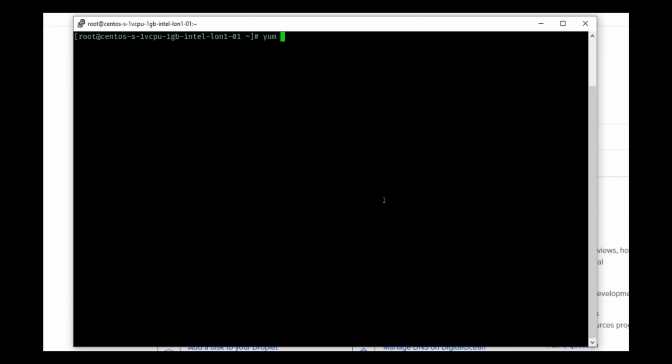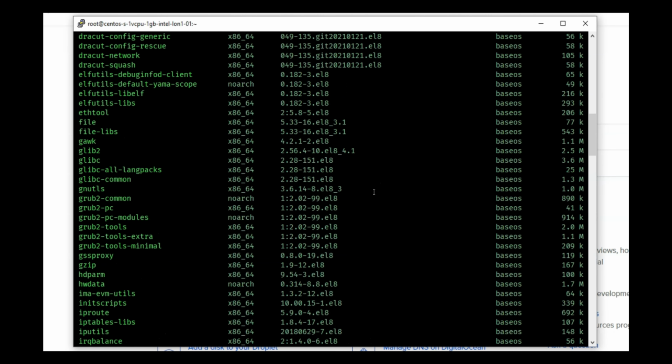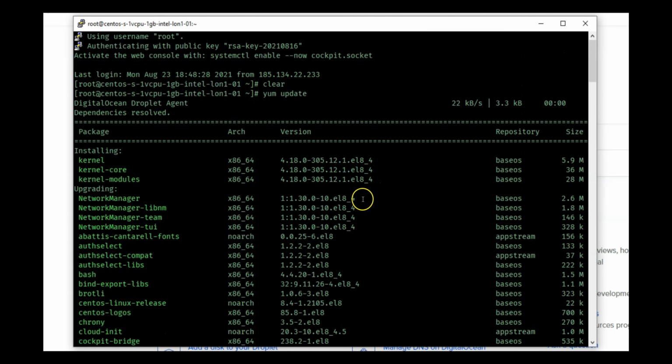One of the most important ones that you should do with any new operating system is yum update. When you do not put any packages, it is going to try to find all the packages for which updates are available in the repository. I have all these packages because I have never run yum update on this machine.